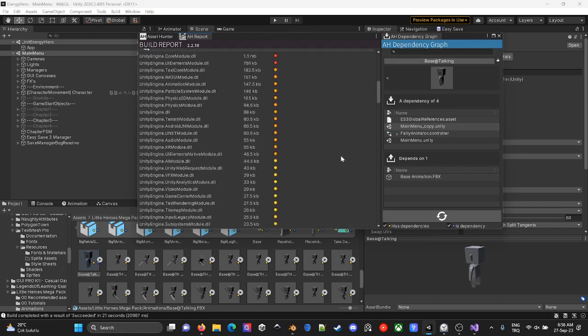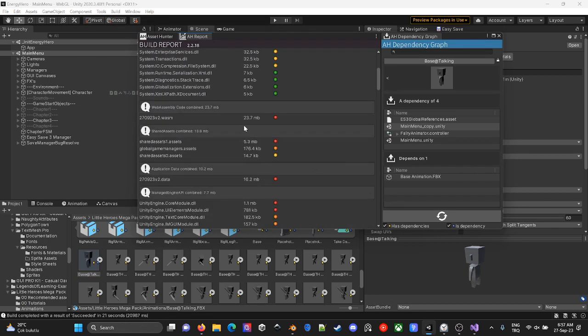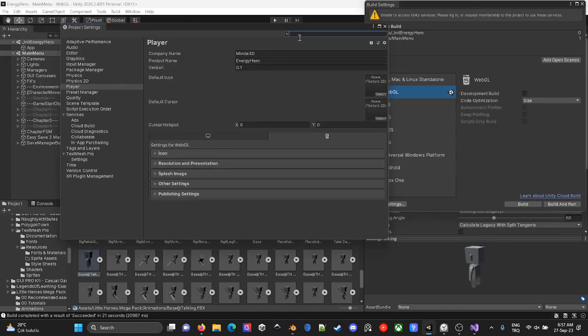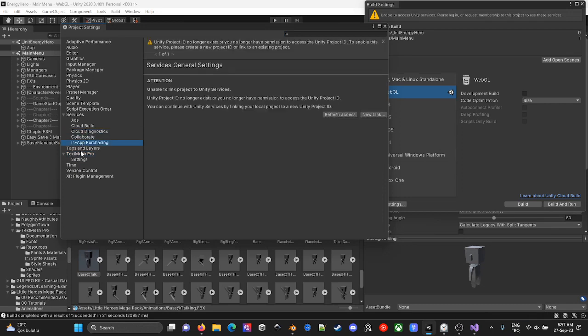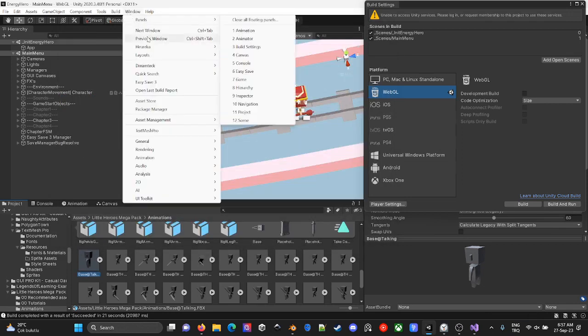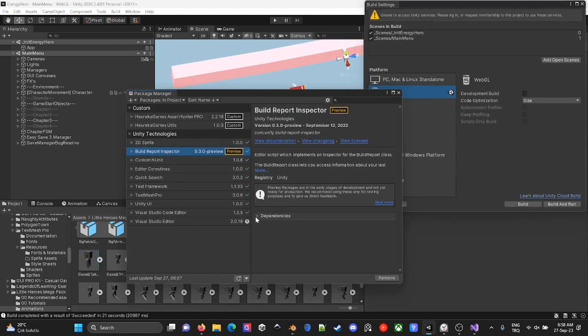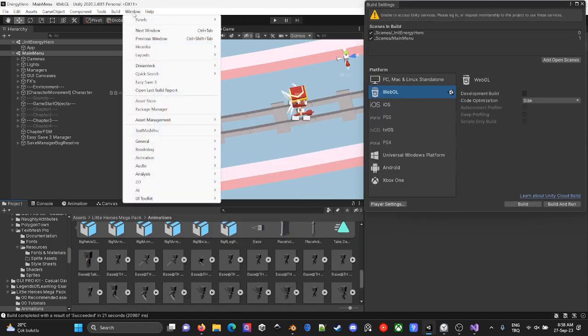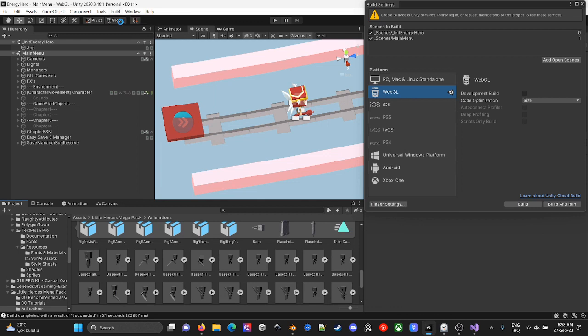Okay, there should be something I'm missing. Okay, let's also try this detailed build report.